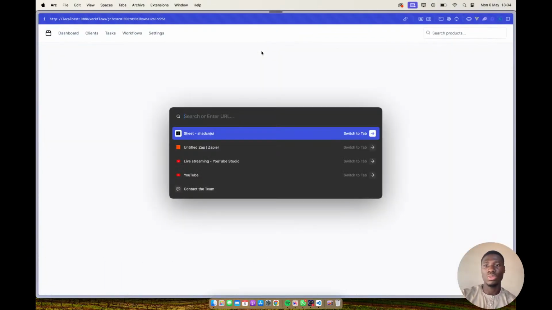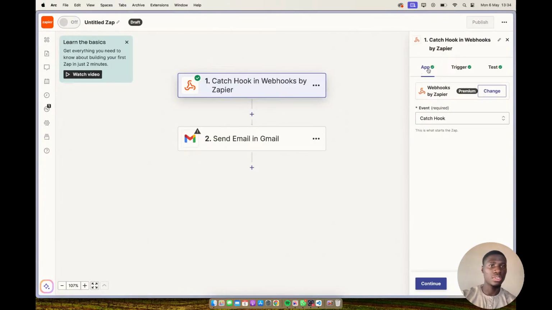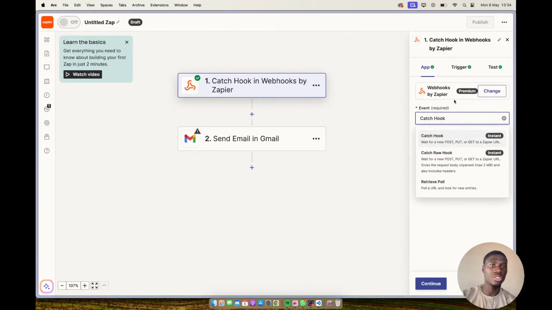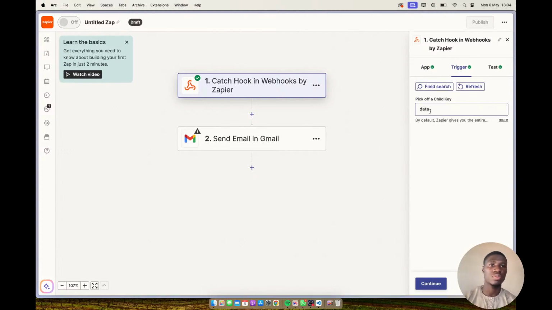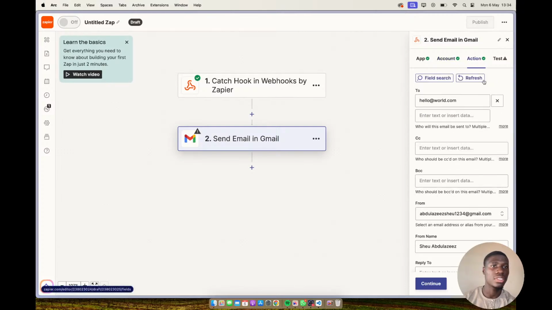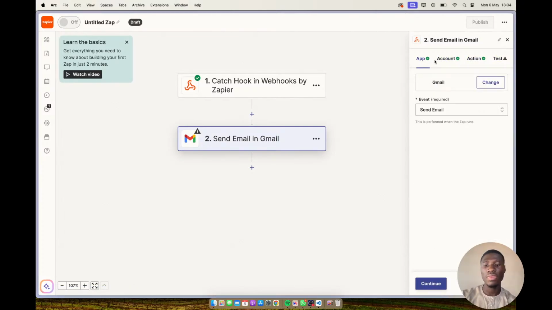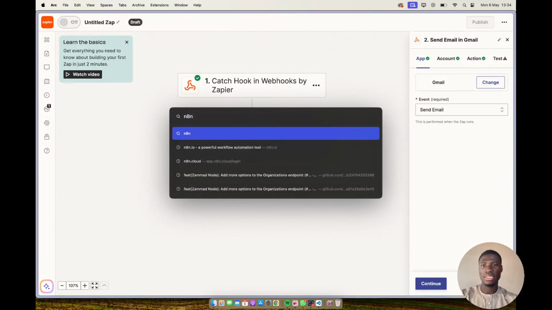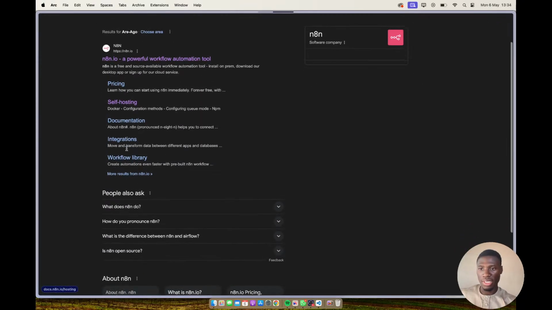Like if you go to Zapier here, you see they're able to save the app you used, the event you used, so that whenever you reload, you're able to get it. The trigger, if you're selecting a specific key or something like that, we might not do selection of a specific key for now, but we might still get there. And let's come here. You see you have accounts. They're able to save the accounts you're using, the action, the test, and there's n8n, which is open source as well. So they also have the same thing.